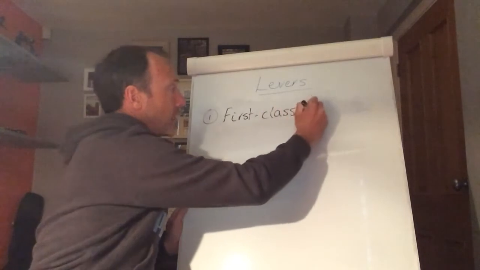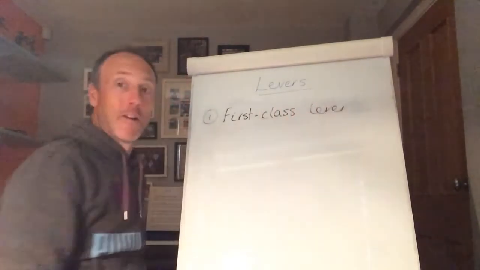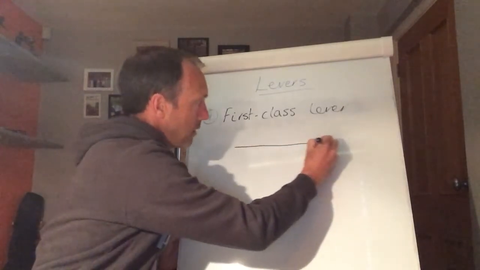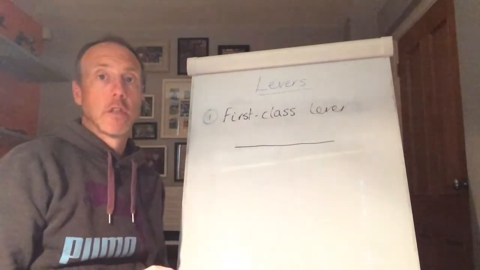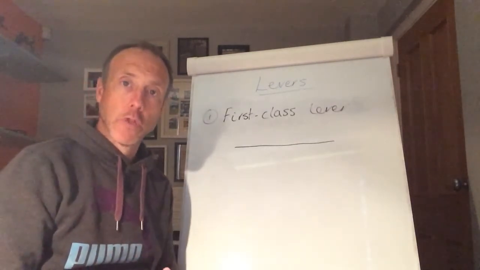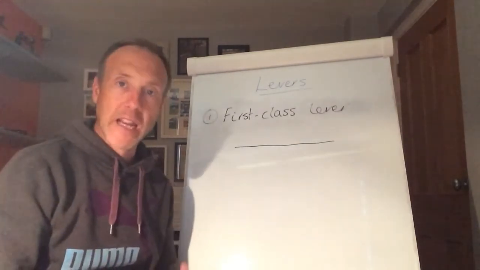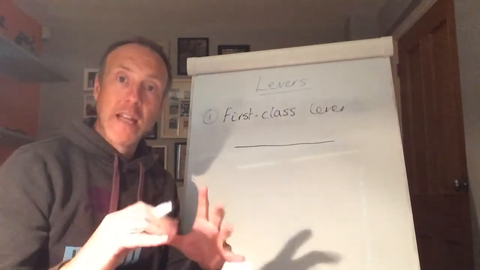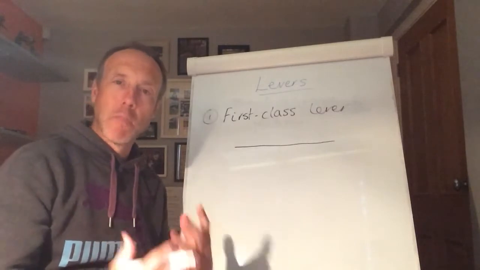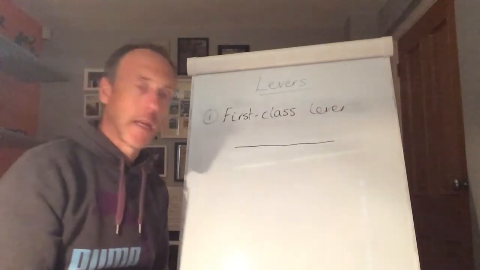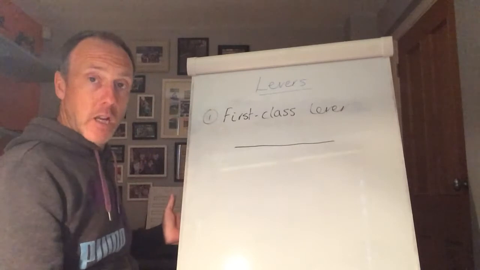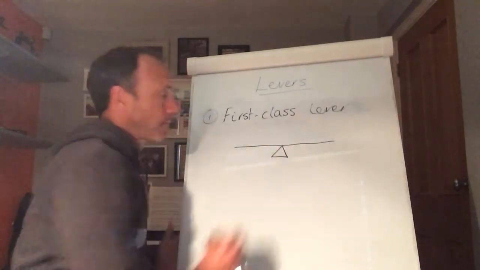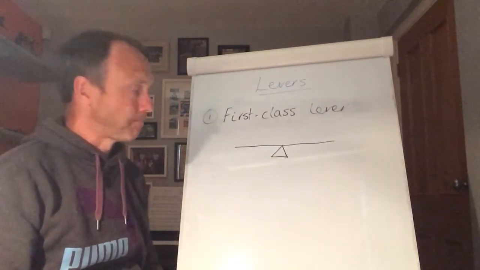First lever is known as a first class lever. Okay, that will give you a clue for the next two. And so we have the lever itself here. And what I always try to do, and what I would really, really encourage you to do always, whichever lever you're drawing in any exam or any point, is once you've drawn the lever itself, that you identify where the fulcrum goes, and that just makes it a little bit more clear. It just clicks. Okay, so in the first class lever here, the fulcrum is in the middle. So that's the first thing that goes in.